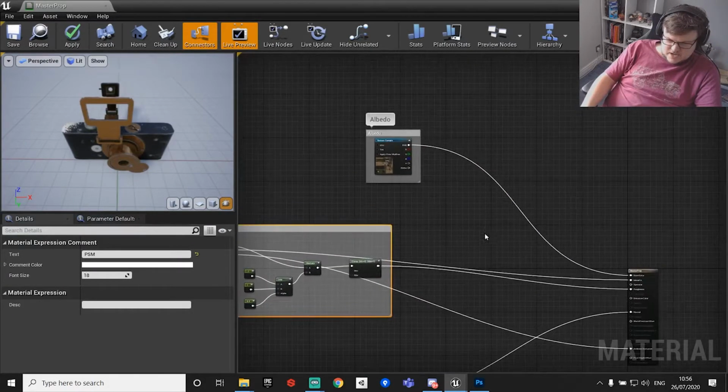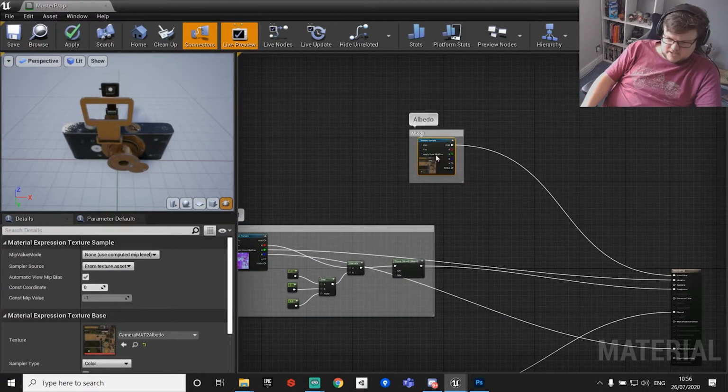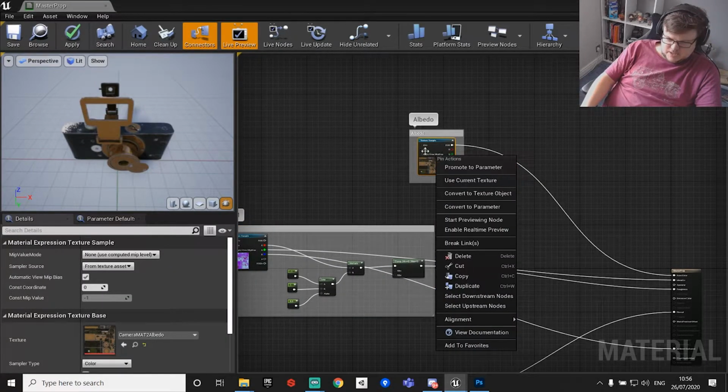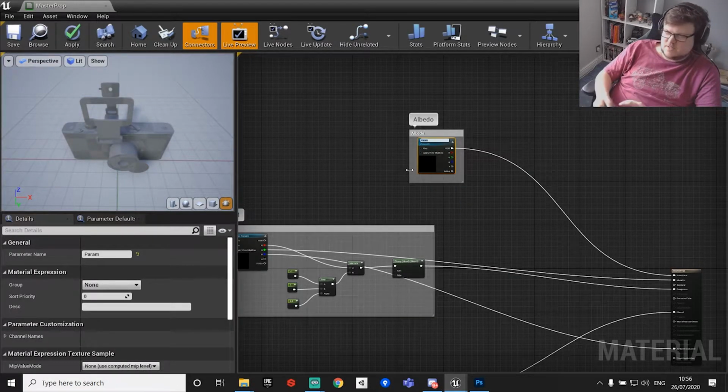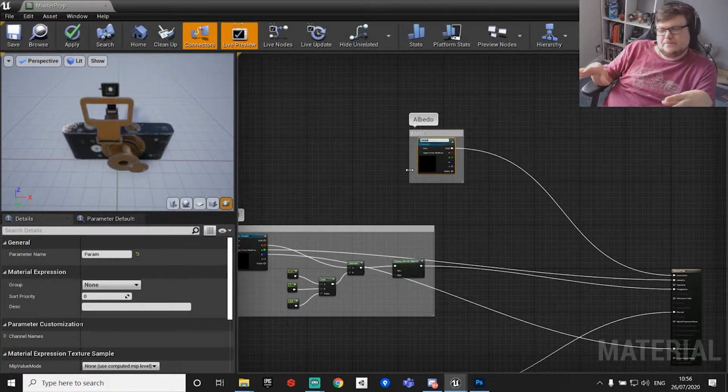Okay. So the next thing I want to do is turn this into a master. If I right click on this texture sample and convert to parameter, what this has done is exposed the parameter of this texture within the material.